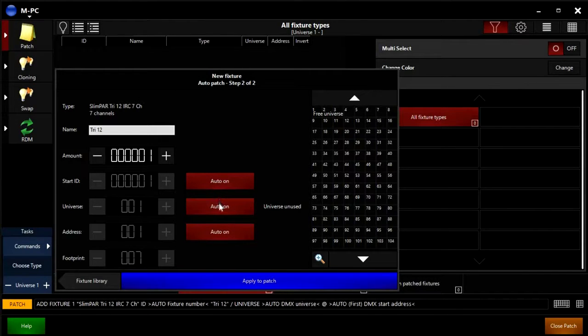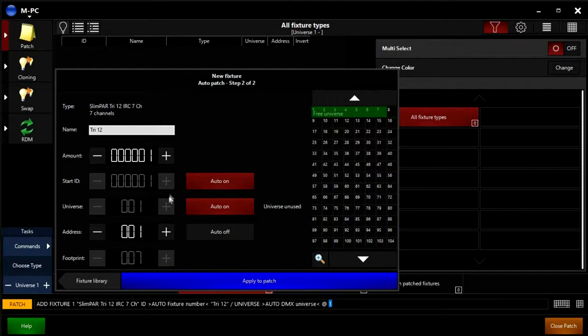And then the next thing we're going to do, we're going to leave the start ID at 1, universe at 1, and I like to deselect the auto on for my address. I like to enter that manually. You might have a different address than I have, but this is my first light I'm programming, so I set it on the light to channel 1.